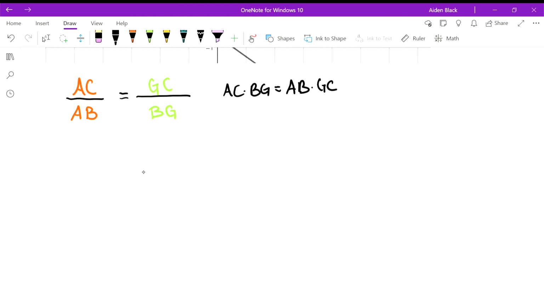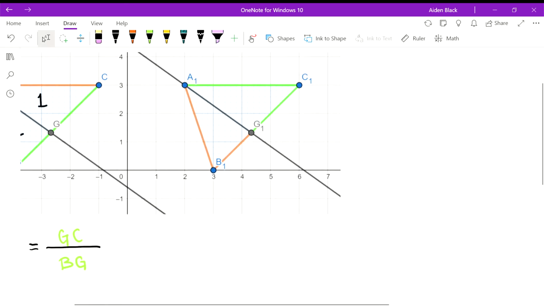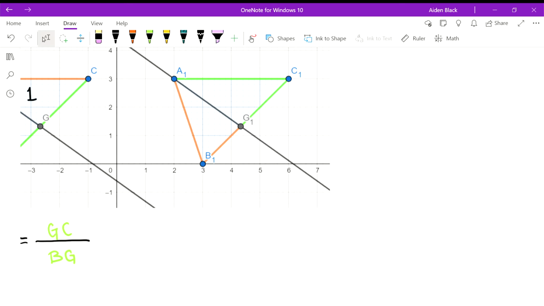So I'm going to erase this real quick. We're going to look at the second triangle. So this is a proportion, an equality of proportions that is always true when we have this bisected angle, this angle bisector. So I'm going to set up these ratios. And in the first one, we're going to use both sides of the first triangle, and then in the second ratio, we're going to use both sides of the second triangle. So the first one's going to be, let's use the long one, A1, B1. So that's this length right here. And we're going to divide it by this length right here. So B1, G1.